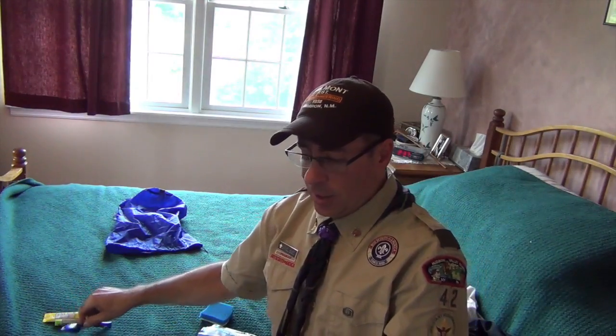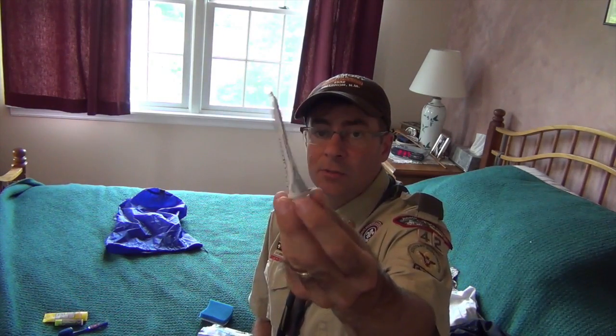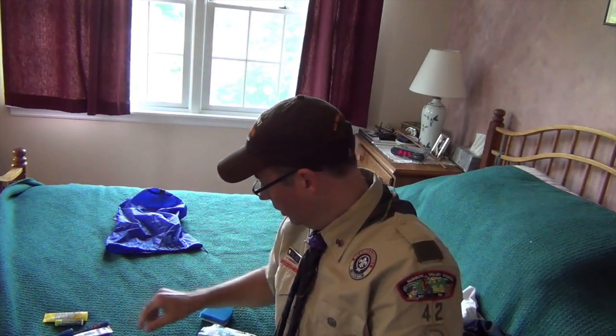I cut off a little travel toothbrush, cut off the handle to make it extra light. I used a mini little toothpaste which already had some used because I knew I didn't even need a full one of these for the week.